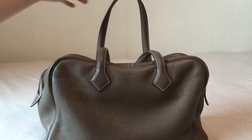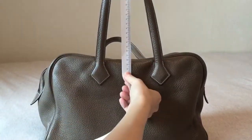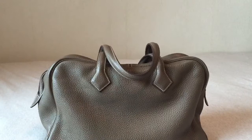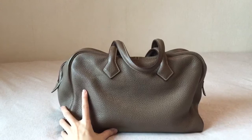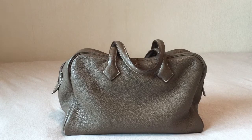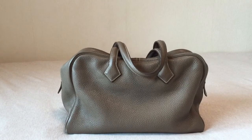I'm going to measure the drop of the bag and talk a little bit about the handles. The drop of the handle is 22cm. I think it is a bag very suitable to be carried on your shoulder as well as on the crook of your arm. For me, when I carry this on the crook of my arm, the whole bag seems a bit too long, but it would be just right when I carry it on my shoulder. I'm 5'5", so if you're taller, you may not find the same problem.